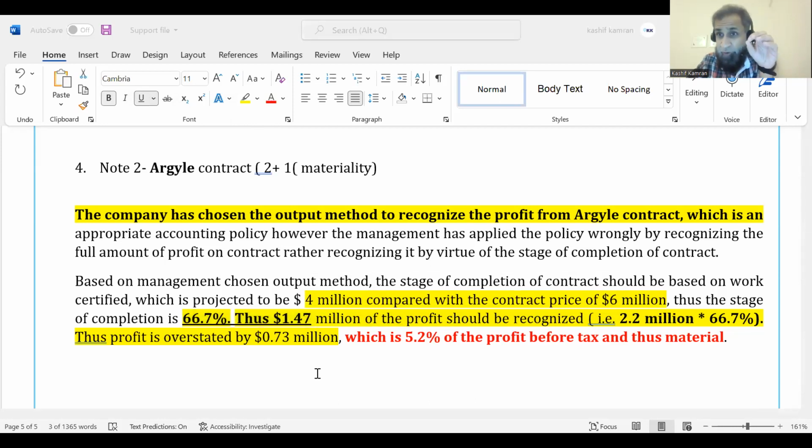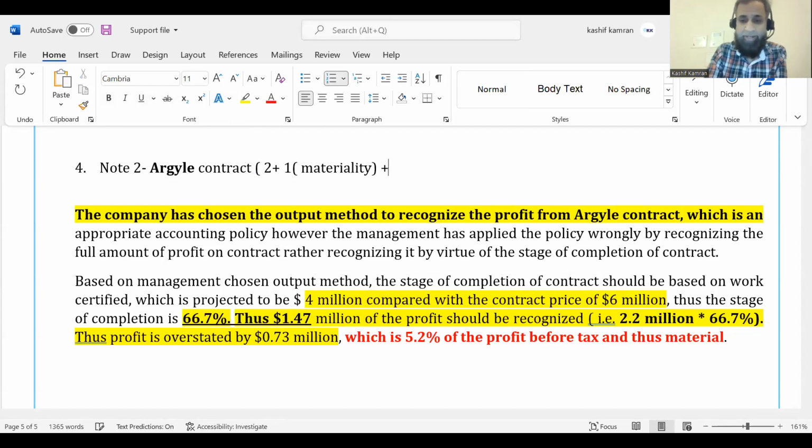So the examiner says if you do some extra calculations like 66.7%, which was not given in the case study, or 1.47 million. From where did we get 1.47 million? Was that a student calculation? Yes. So will you get some extra marks for calculation? Yes. How much? 0.5 plus 0.5 marks for calculations used in answers.